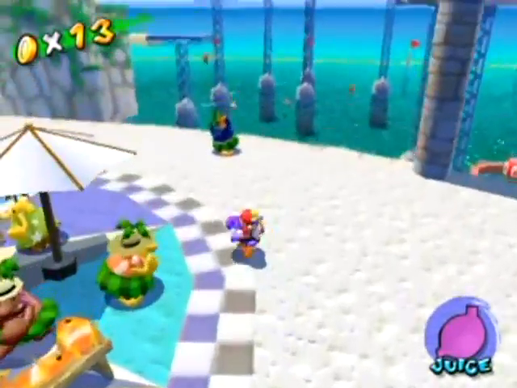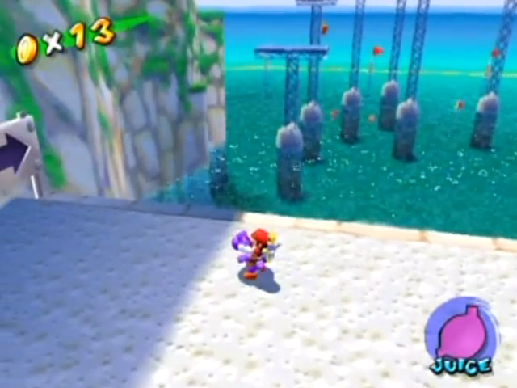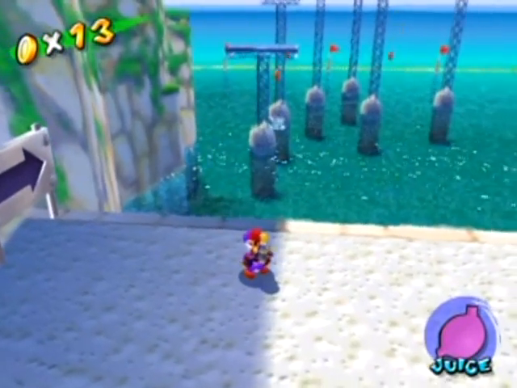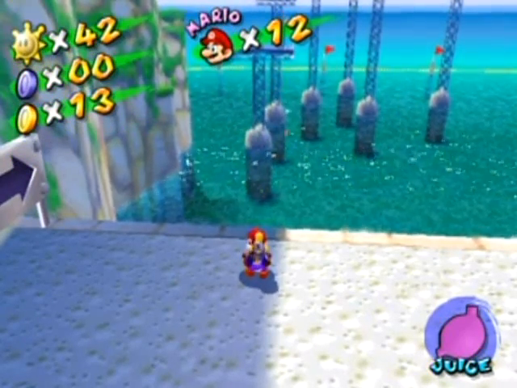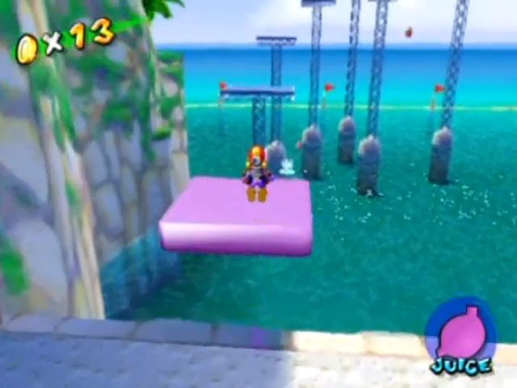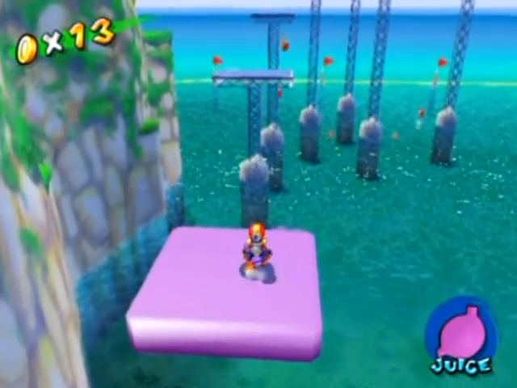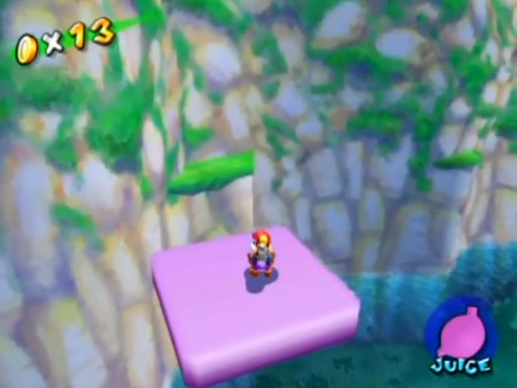Okay, now this is what you have to do. You need this purple Yoshi to transform these fish into platforms. Depending on the color of the juice your Yoshi spews out, and the color of the Yoshi itself, of course, you'll get a different result out of your platform. Like this one, when you make a purple platform, it'll be a jiggly one that moves forward.